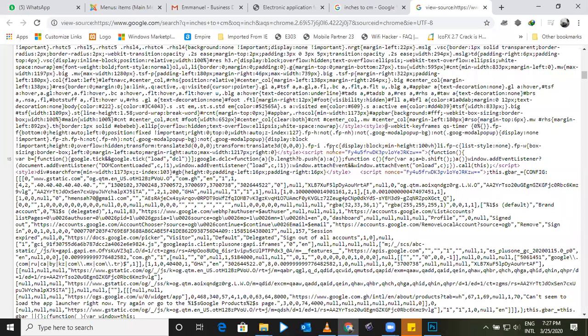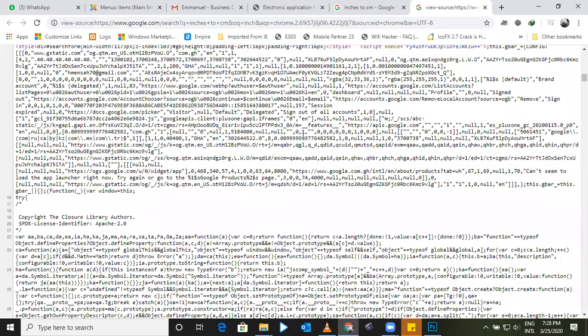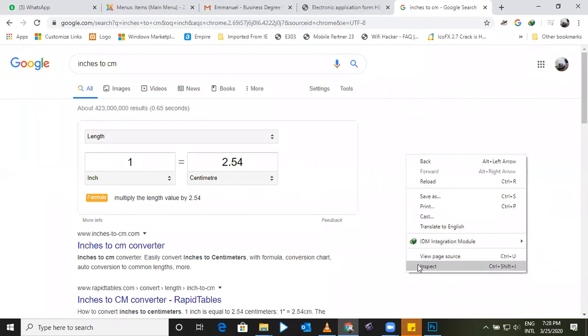This is very beneficial to you if you want to find your way around a particular website. And this is where PHP is important, because PHP is server side. It means that whatever you see over here, if it is written with the PHP language, it might not necessarily be visible. Why? Because all these commands reside on a server, not on your client side. That's one aspect. And you can also go to inspect.